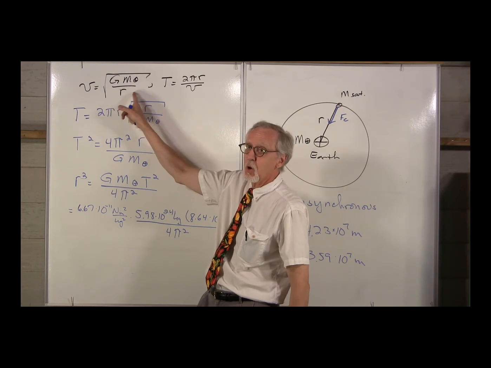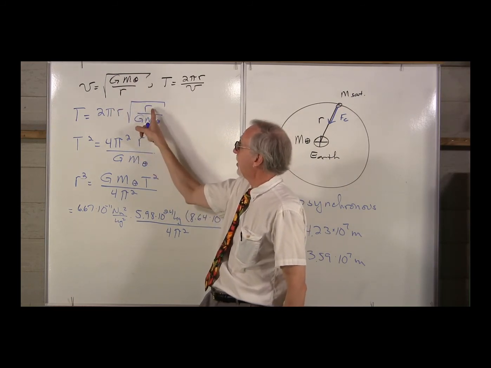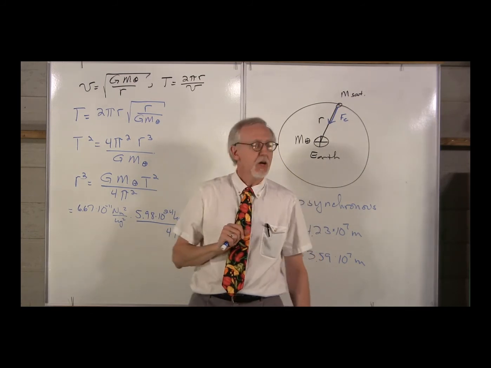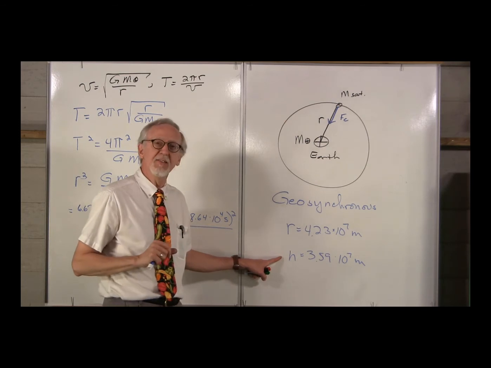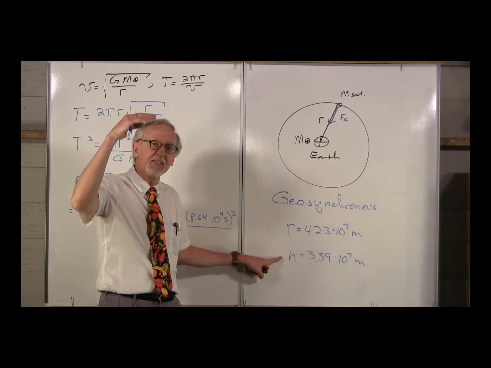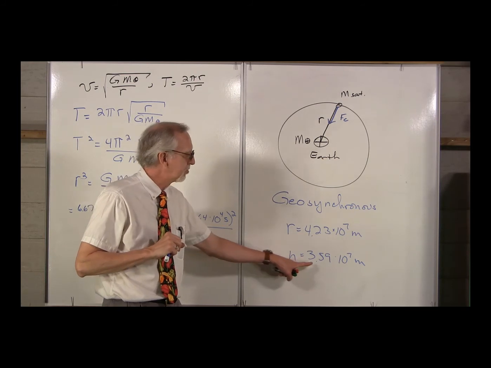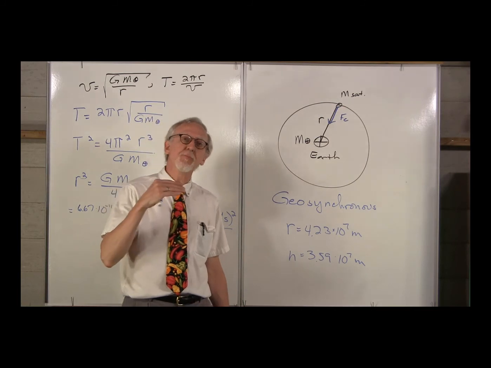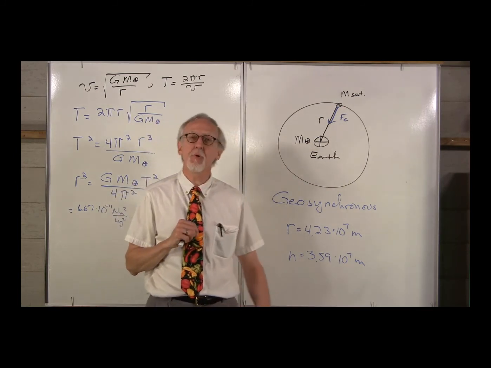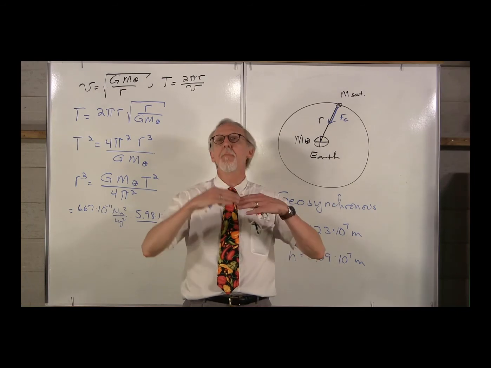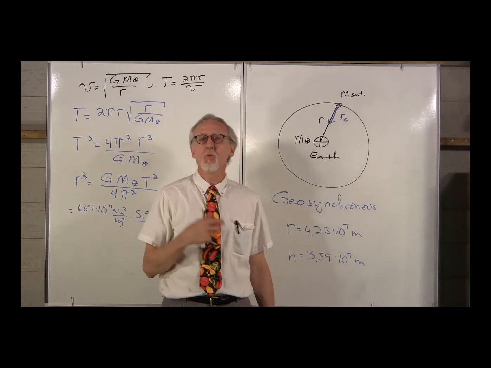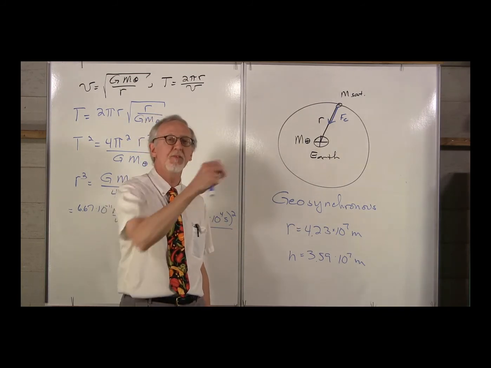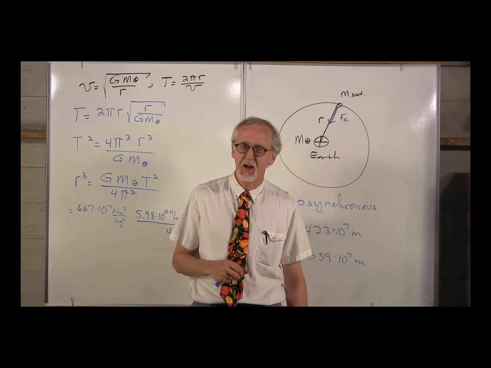That's the radius of the orbit, and from Newton's law of universal gravitation, that's measured from the center of each object. So that's from the center of the Earth, which means the satellite has to be that distance minus the radius of the Earth, which is 3.59 times 10 to the 7th meters above the ground level. So we need to put this satellite at a height of 3.59 times 10 to the 7th meters above the ground. And if we were to do that, we would have a satellite that would orbit around the Earth once a day, so it would always appear to be at the same point in the sky.